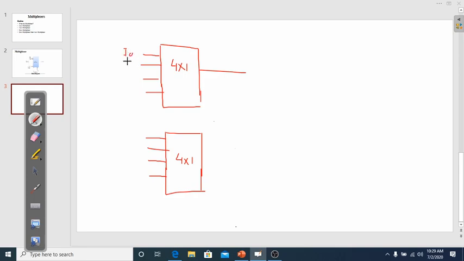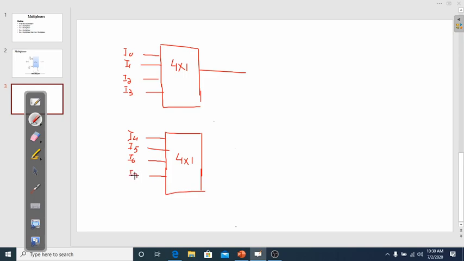This is I0, this is I1, this is I2, this is I3, this is input I4, this is I5, then I6, then I7.